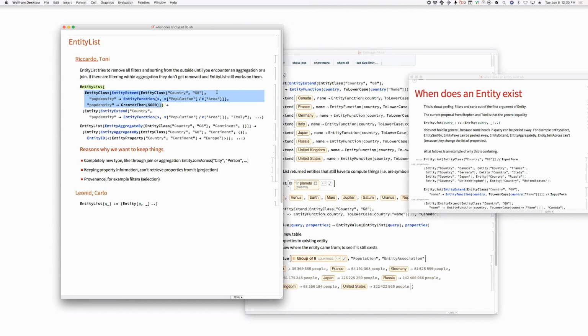So the most generic form of entity value, I claim, is entity list. No, it's quite the contrary. No, but what I mean by that is, if you're given some giant lazy creature and you feed it into GeoList plot, then what could GeoList plot do? Well, it doesn't know what entity value to extract.